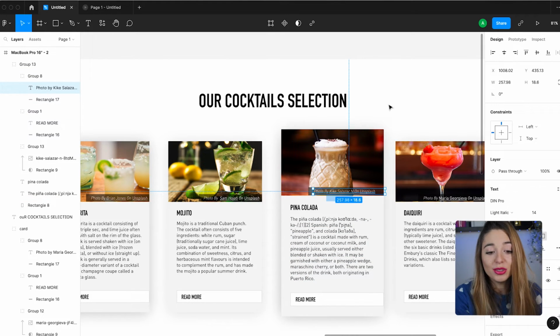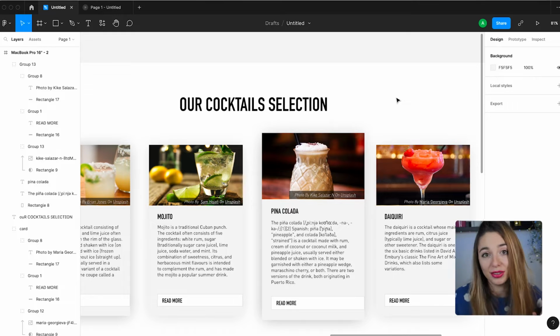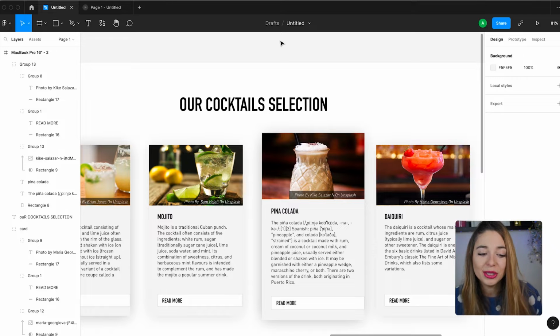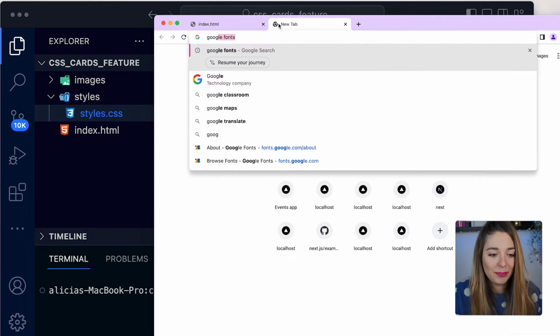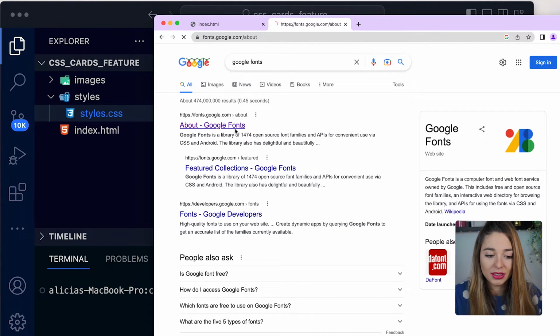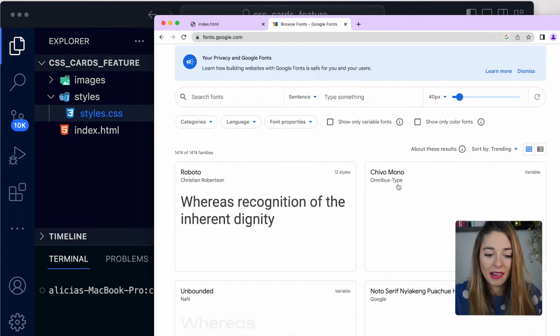So I'm going to show you how you can use any font that you want, so you don't have to rely on the typical fonts that come by default, like Helvetica or Times New Roman and so on, and even use the Google fonts like this one.